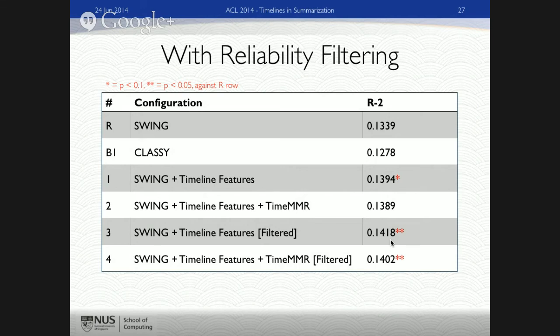Okay, that's a really good question. This comes to a limitation of our work, which is that we didn't actually intrinsically evaluate the timelines that are generated. So we can't tell whether the timelines that we have are good or not. Our evaluation of the timelines is based on an extrinsic evaluation on the summarization. So we didn't do that. That's arguably a better way to evaluate, but still I was curious about this. Yeah.